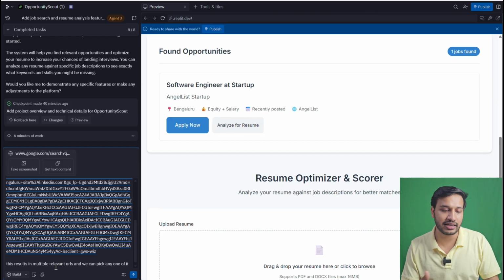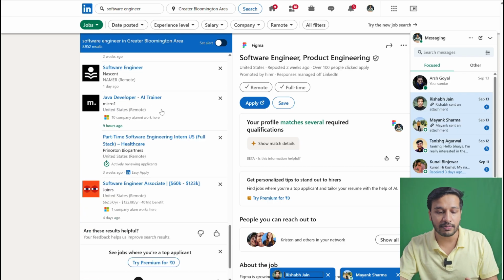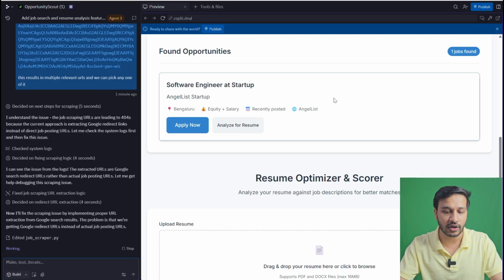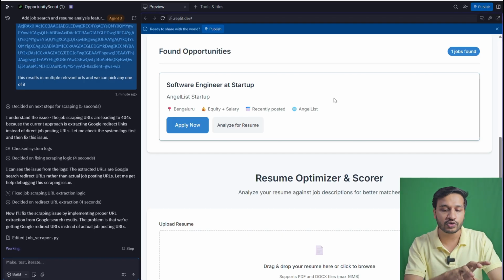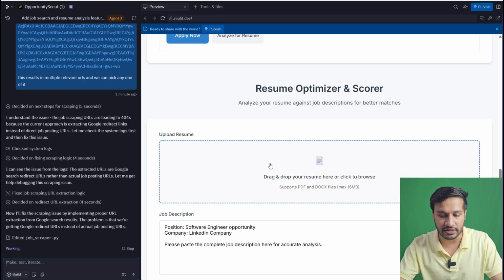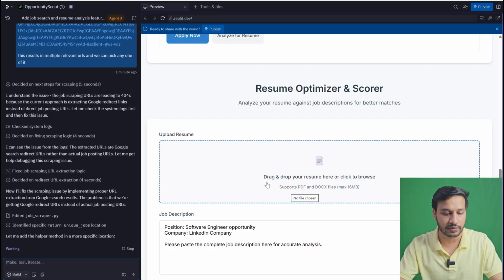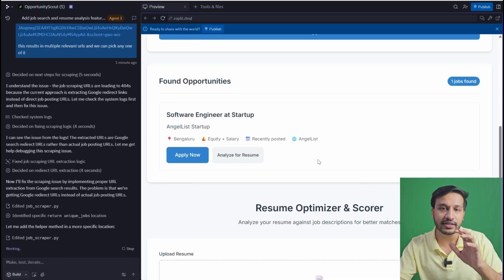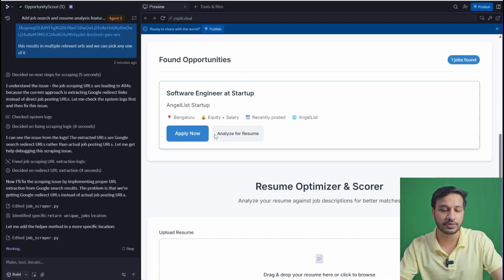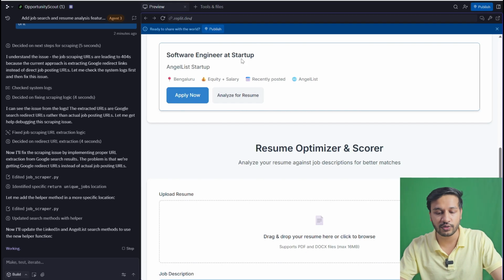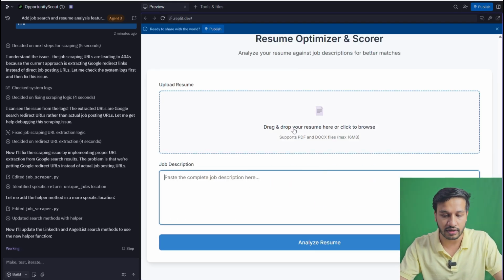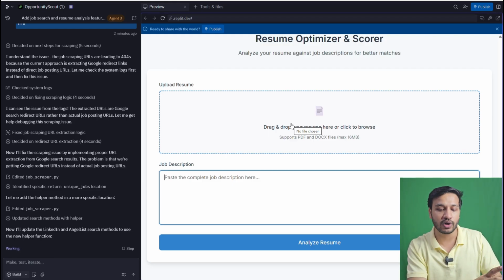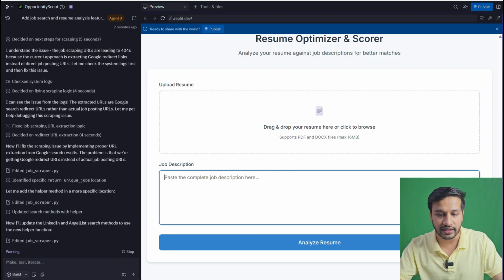Okay, let's see how it uses this context to modify the logic, and if it will be able to provide it even with all our filters at this particular page. We'll be able to compare those job descriptions using the resume optimizer, where we can upload our resume also to compare with the job description. So basically, what the tool does is, once we have a job description, we click on analyze for resume. It takes the job description here, and then we drop our resume to compare if our resume fits a particular job. So we can also try this right away.